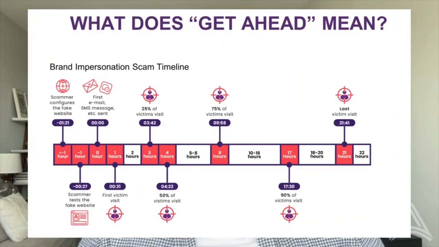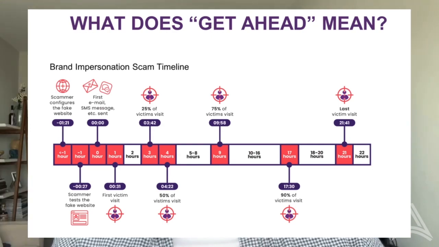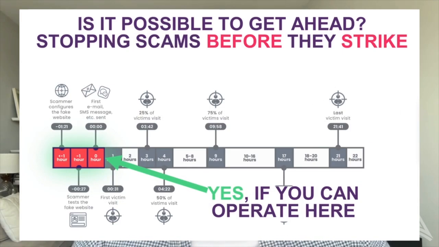Now, it's important to remember that this is just a starting point. It's certainly better than nothing, but these tools and tactics are not going to get you ahead of fake websites. The typical lifespan of a scam is 22 hours. So to get ahead, you're going to have to move fast. Getting ahead looks like this: finding websites as soon as they're brought online. Taking steps to block and remove them as quickly as possible. It might seem like a lot of work, but keeping your brand and customers safe is worth the investment.